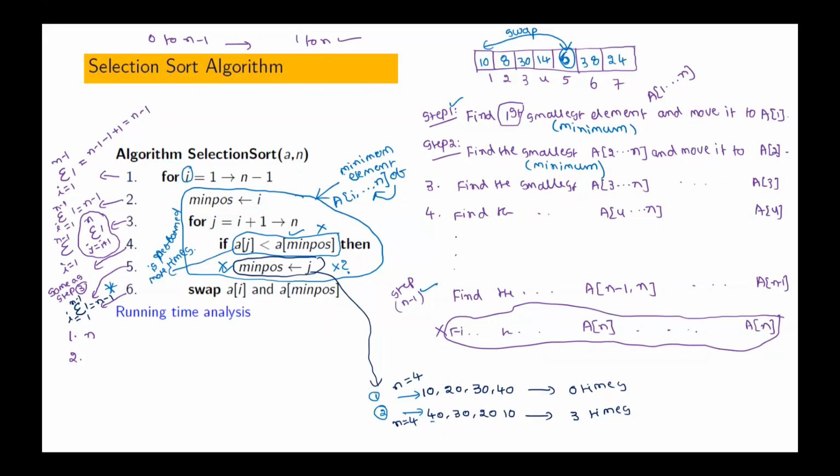That means you tell me which is the most important operation in our algorithm. Which operation is performed more times in this entire algorithm? That becomes our favorite operation. Clearly, this is our favorite operation. So this is the comparison operation.